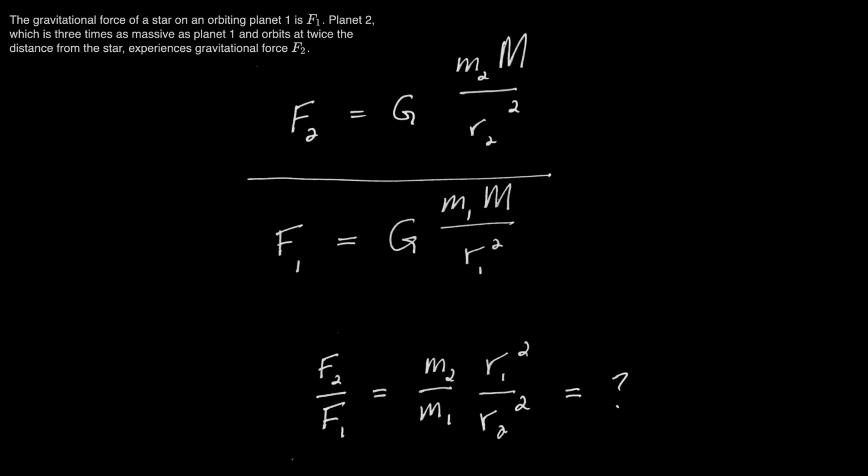Because I don't know the masses and I don't know the radii, but I do know that M2 is 3 times M1. Imagine I substitute into this algebra where it says M2, I'll put 3M1. The M1s then cancel, and I have a factor of 3. I'm also told that R2 is 2 times R1, which means the force would be 1/4 what it is on R1. So I get a factor of 3 from the masses, and I get a factor of 4 in the denominator from the ratio of the square of the radii. So in the case of my numbers here, the ratio of F2 to F1 is 3/4.